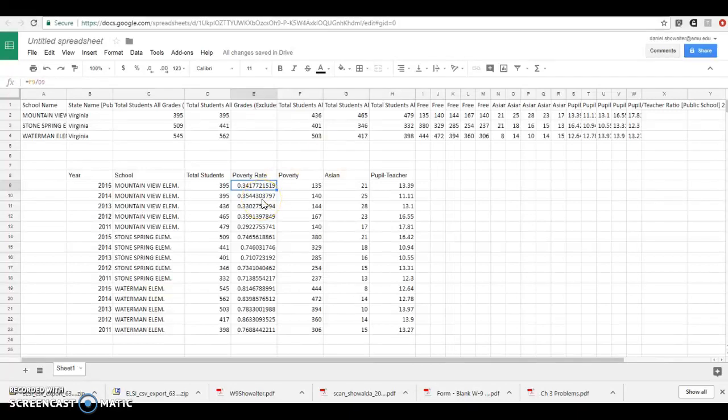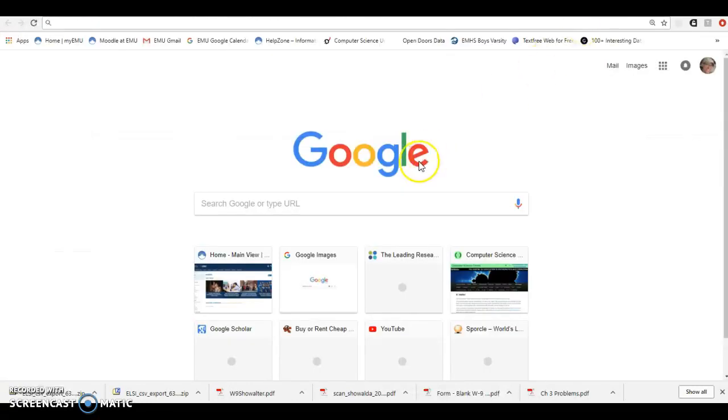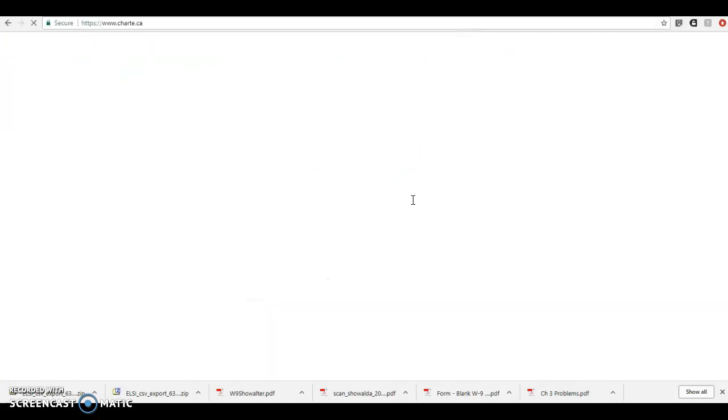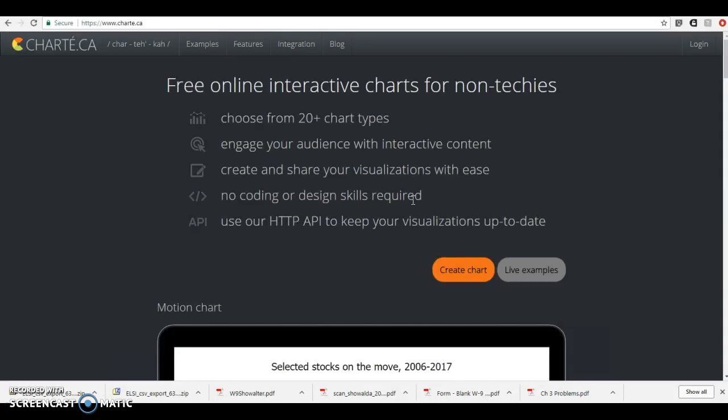Okay, so in the last video, we got the data into a format that looks like this. You do need the data in a format that looks somewhat similar to this, with the years on the left, school name, and so on. Now we're going to try a new data visualization program. Unfortunately, Google Sheets used to have something like this, but they don't. This one's actually quite a bit fancier, and it's also free, so we're going to use this here to make a Hans Rosling type video.